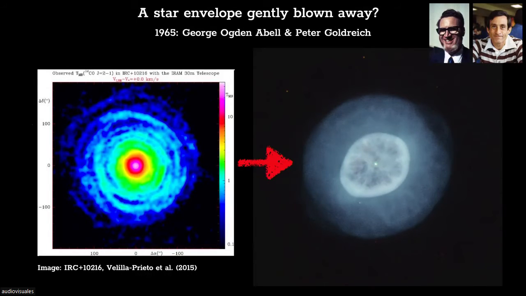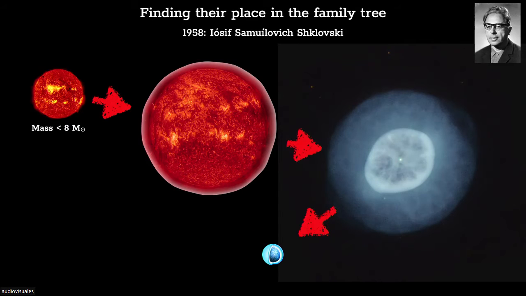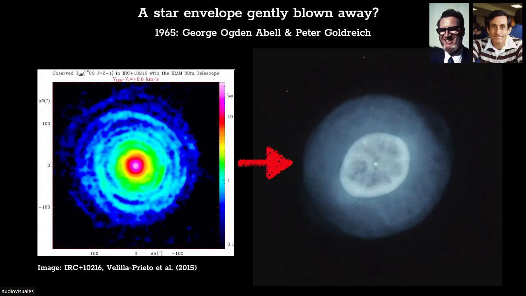Okay, this reached textbooks many years later, of course. Now, by the way, in this diagram the stars are not to scale. This is much, much larger than this, and this is much, much, much larger than this, and this is much, much, much smaller than all of this. Okay, but more of that later.